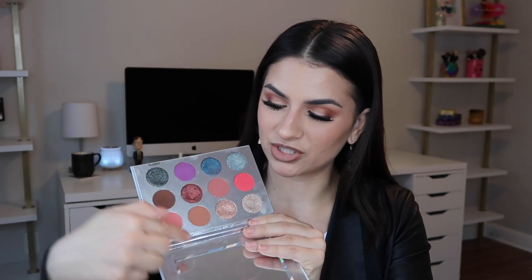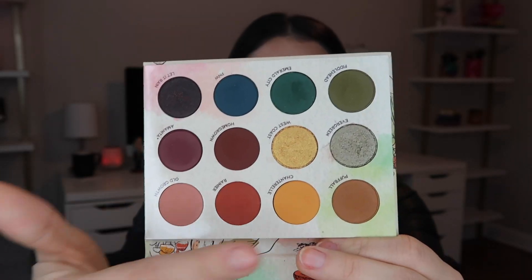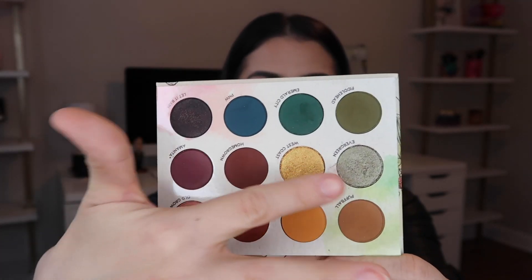Really quickly, the other palettes: I liked the Pür Festival palette, which came in BoxyCharm as well. I hadn't really ever experimented with Pür, but I got a lot of use out of this palette, especially these warm corally tones. Some of the shimmers are really pretty and it has a mirror — that was really fun this year. And the Raw Beauty Christy and ColourPop collaboration — I've only used it like four times, but the pigmentation is there, the color story is beautiful. It has greens in here, which I love on brown eyes. That gold, greenish gold — this is going to be a favorite going into next year.